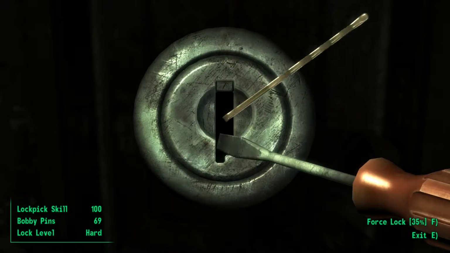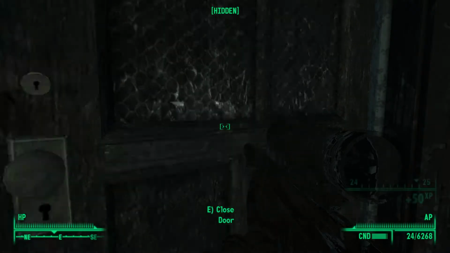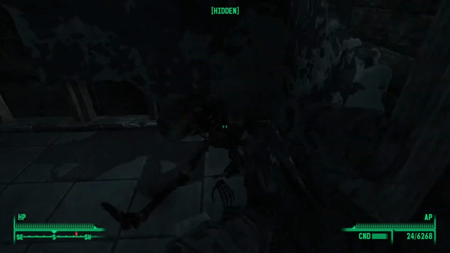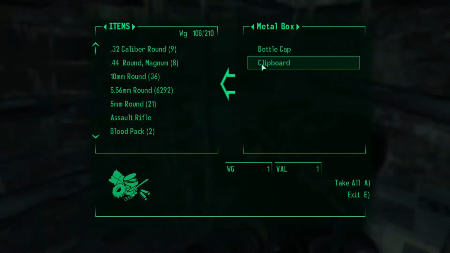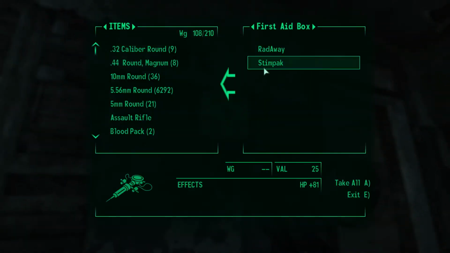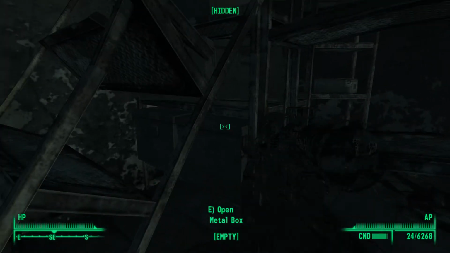Wow. Okay, what am I missing here? Really? There we go. Okay. This isn't the area with the body. This is just like a little storage area. Skeletons are hurting me. That's what they do in this game. I kind of remember this. Why it would have a hard lock, I don't know. Not much in here.